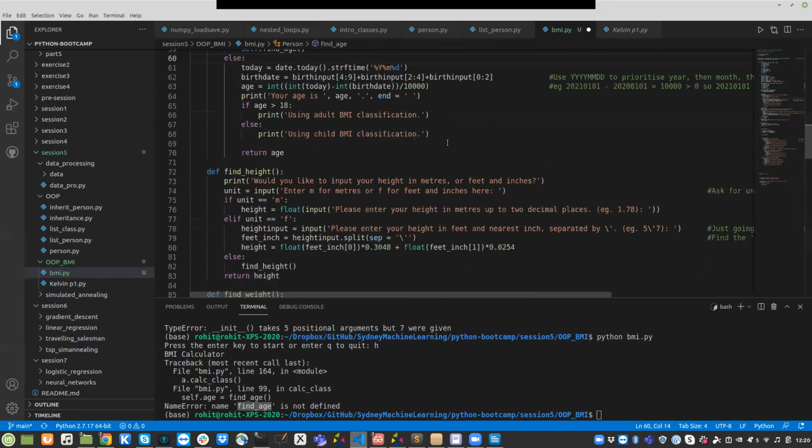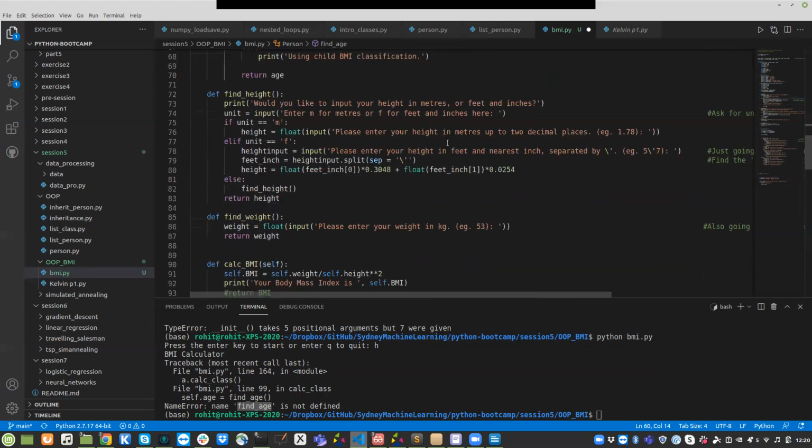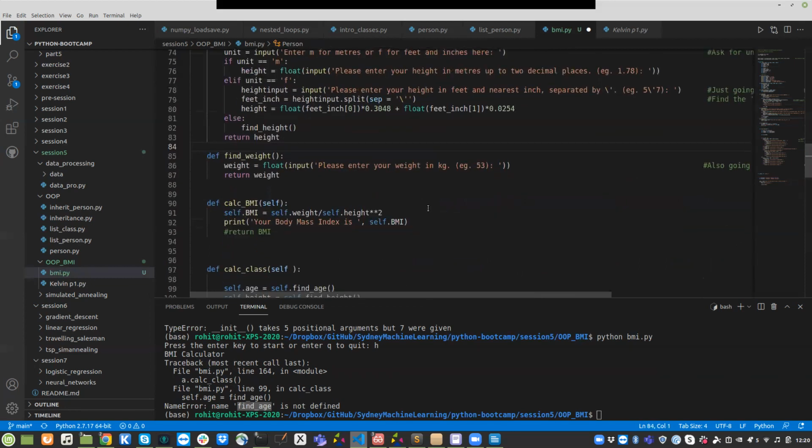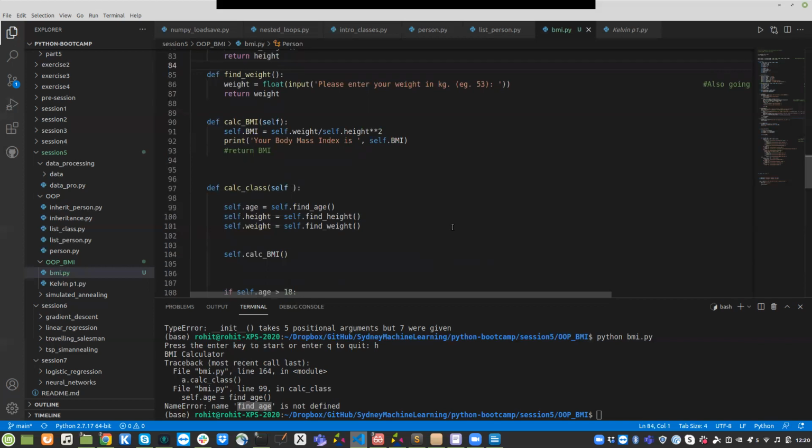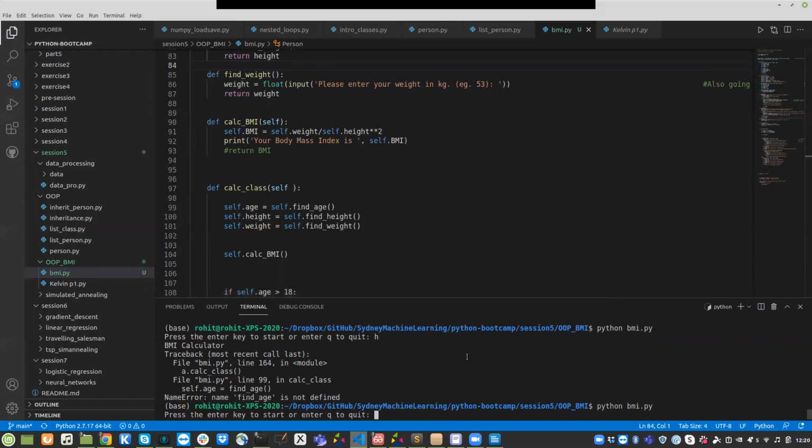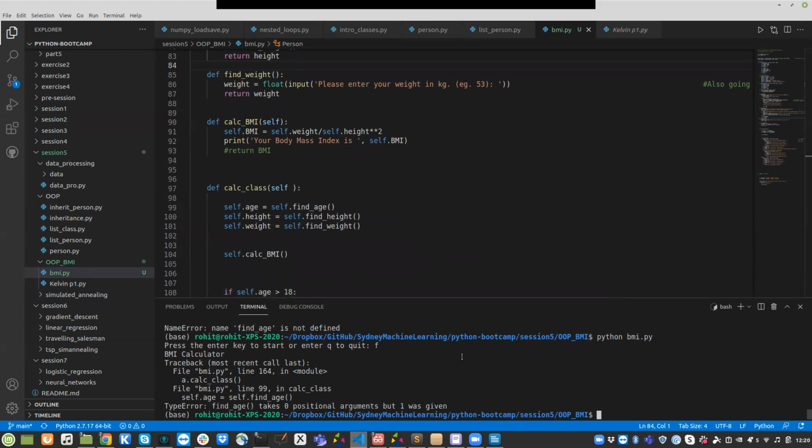Okay, so that's there. And any other place where the function is being called, no, no. So this is a combination of methods, so find age takes this.